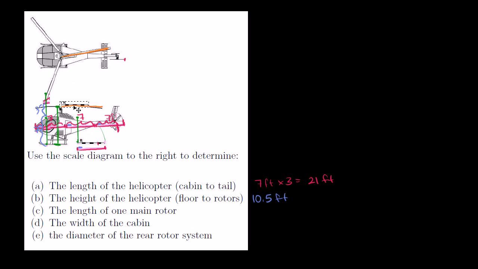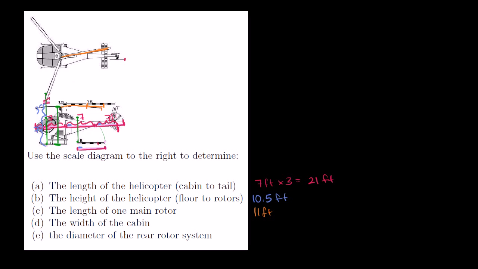So we want one rear rotor. That's 7 feet right there, and then we could do another one. The important thing is to get the idea of it. You don't have to get the exact measurement. We're not about to go out there and build a helicopter. So what is this length? We have 7 feet, and then we have 1, 2, 3, about another 4 feet. So I would go with part C. I'd go with 11 feet for one rotor.